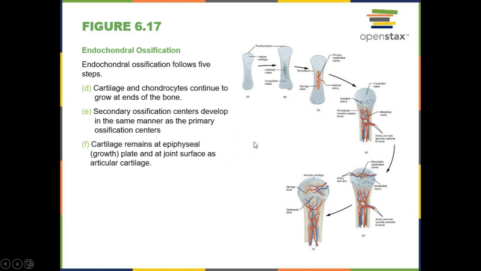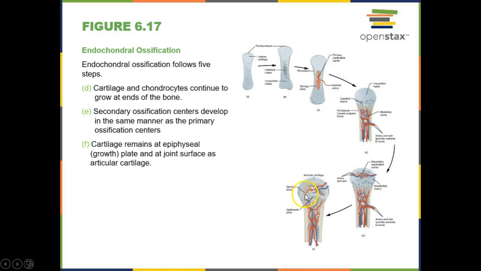So along the epiphyses, we still have cartilage. But just like in the diaphysis, in the epiphyses, we end up with secondary ossification centers as the cartilage cells again undergo hypertrophy and burst. This again causes calcification and death of the cartilage cells. So now we have the periosteum surrounding the bone. We have a primary ossification center in the diaphysis, and we have secondary ossification centers in the epiphyses on both sides, proximal and distal epiphyses.